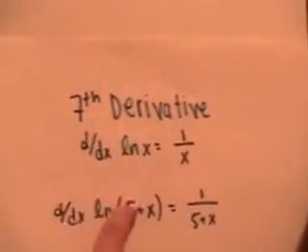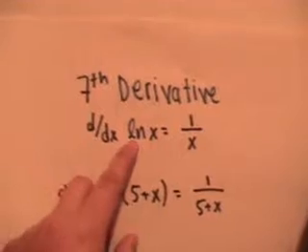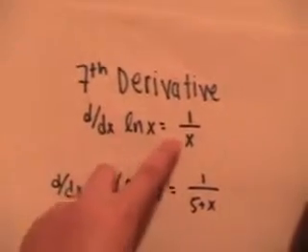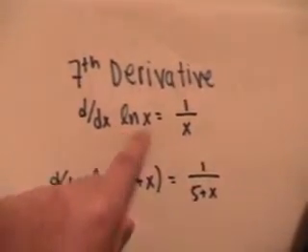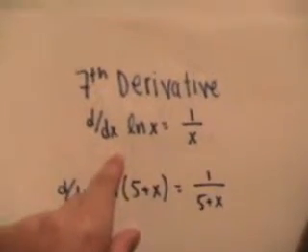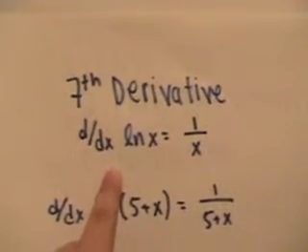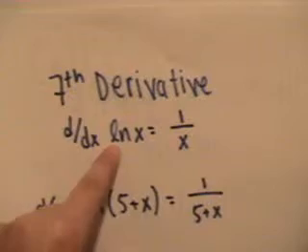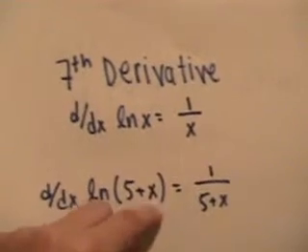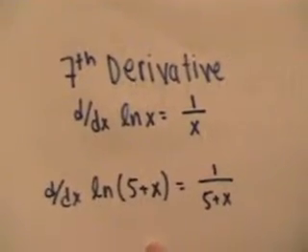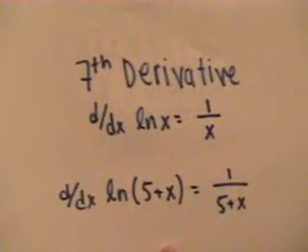One last thing. You know how on all my little explanations it says 7th derivative and 6th derivative and stuff like that? These are not called that name. These each have all different names. So don't think that this is called the 7th derivative, because then in your calc test you're going to get a 0. So please know that this is not called 7th derivative or all the other. They are not called a number derivative. They each have their own name. Sorry for the confusion, but I just wanted to make sure you never got a 0 on a calc test that dealt with derivatives.